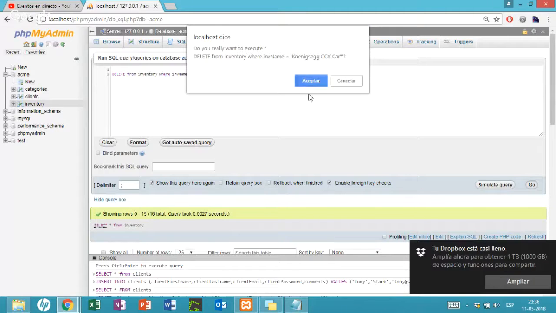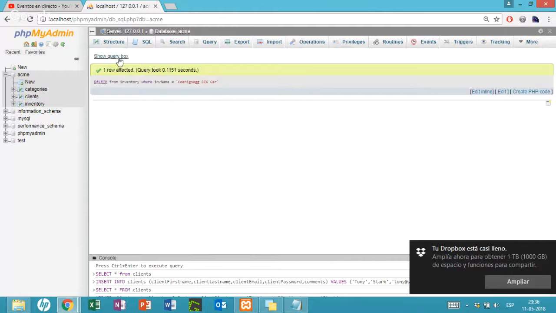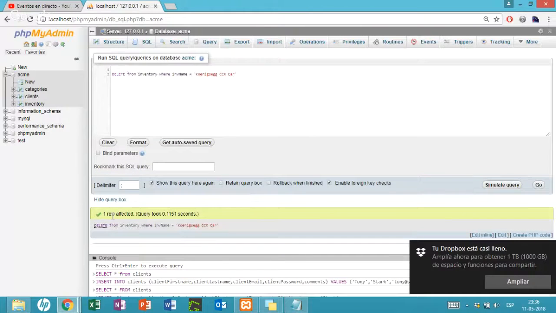Yes, one row affected. You can see that I'm using where to delete only the value associated with this name.